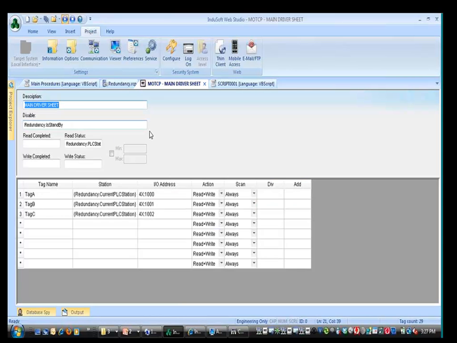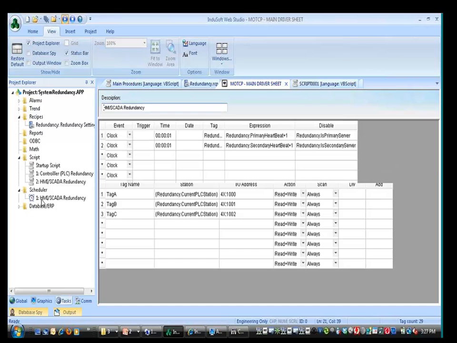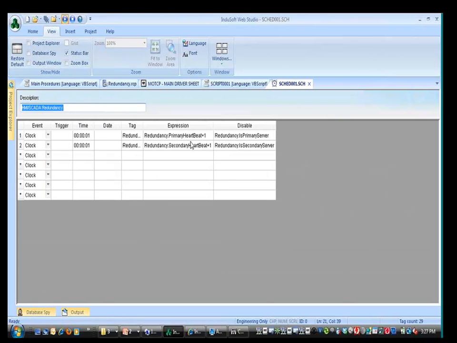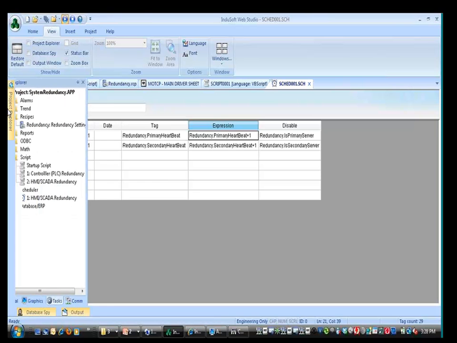Just to show how to configure that, here on the configuration interface, I can go to the scheduler, and in the primary station, I keep increasing the secondary heartbeat. And in the secondary station, I keep increasing the primary heartbeat.